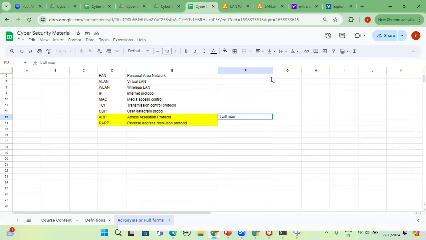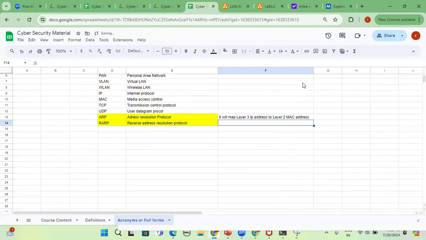It will map a layer 3 IP address to a layer 2 MAC address. So that is ARP. Now what is the reverse of ARP?